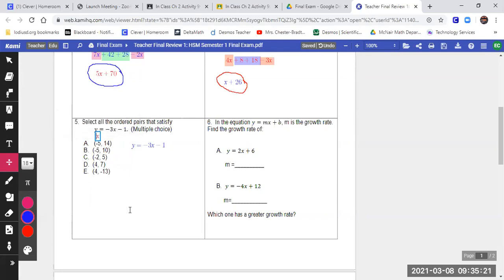Yes, we're checking them all. Because there are some that are multiple choice that are multiple answer. So if you don't check them all, you will not get credit for the question because there were multiple that were the correct thing. Okay, first one's the x, second one's the y. So I'm going to put them into the equation. So we start with the first one. My y says 14. Has to equal negative 3 times my x of negative 5 minus 1.